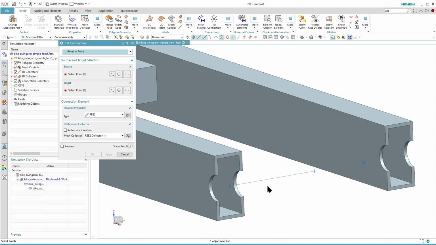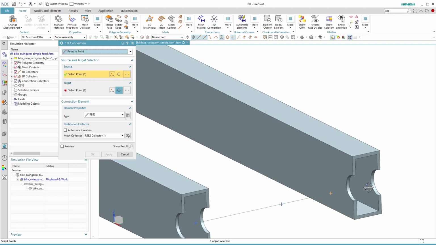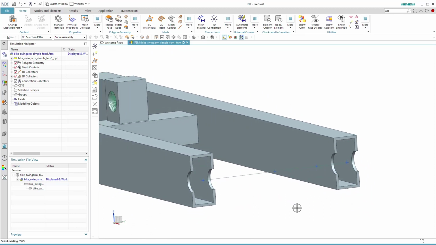I make just one connection, and then from this point to the second point, apply, then from this point here to this point here. Oh, I just put everything in the first selection, so with shift you can deselect to the second point. Okay, I have constructed the axle.